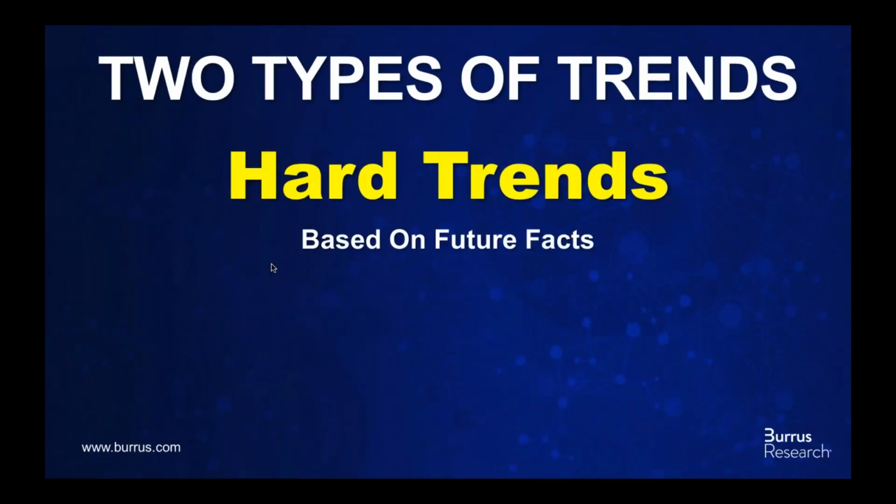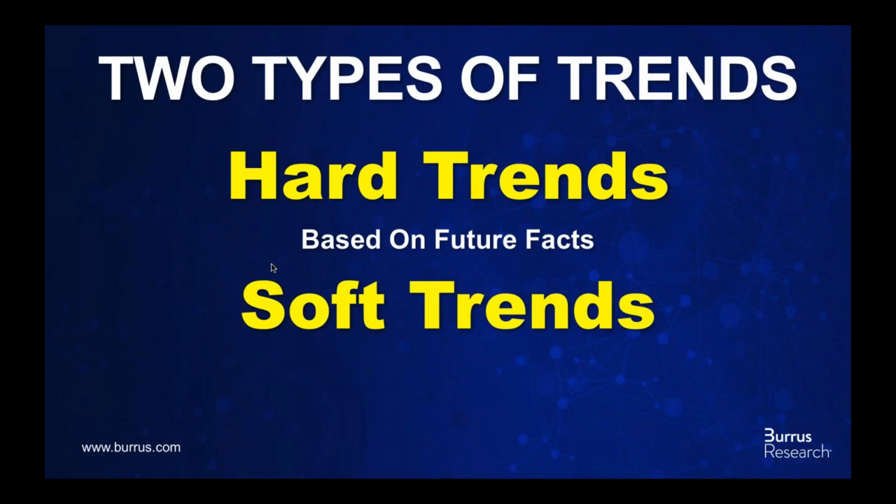Now I'm going to give you this framework to start thinking about trends differently, and you can actually apply it to predict the future a bit for both you and your client, because I think that's critical for all of us. So there are two types of trends. Hard trends, which are, in fact, future facts. They're going to happen whether we like it or not, and you want to plan for that as best you can. Soft trends are trends that might happen, so those are a bit different in that they could change.